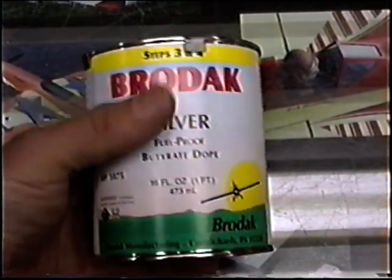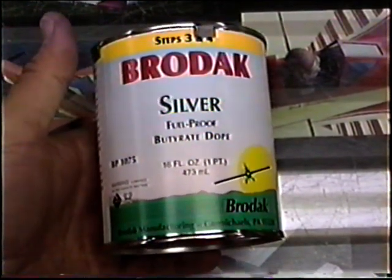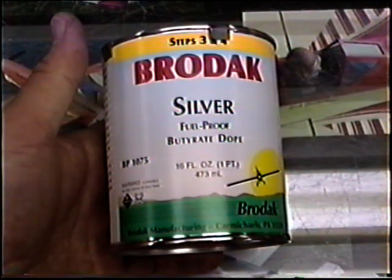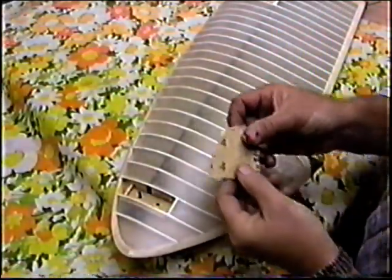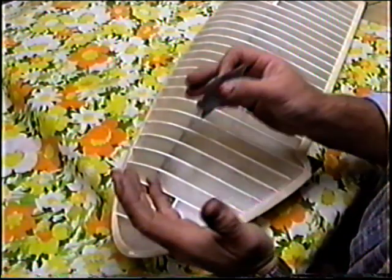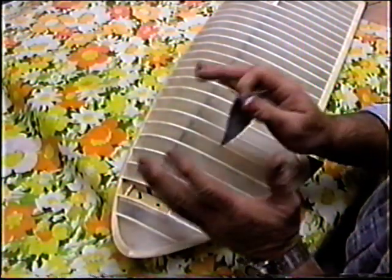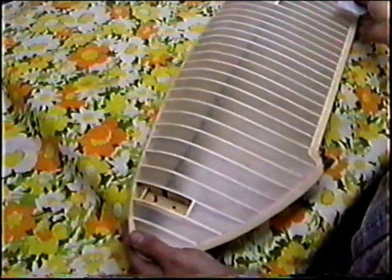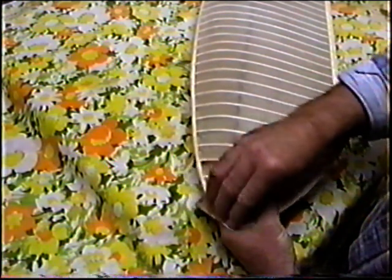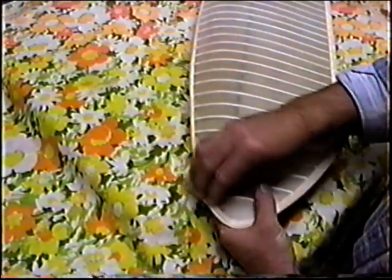But we're ready to start on step 3 and 4, which is to get the silver as smooth as possible. Here are some tricks that'll help you at this point. I always like to use 320 paper. I always like to do the final sand out on the bottom of the plane, not on the top. So if I was going through a cap strip, which I haven't done yet, I always want to do the back part, the bottom, whatever I'm not prone to see real quickly. Nice and gently. I like to get in a nice relaxing mood, get a cup of coffee.